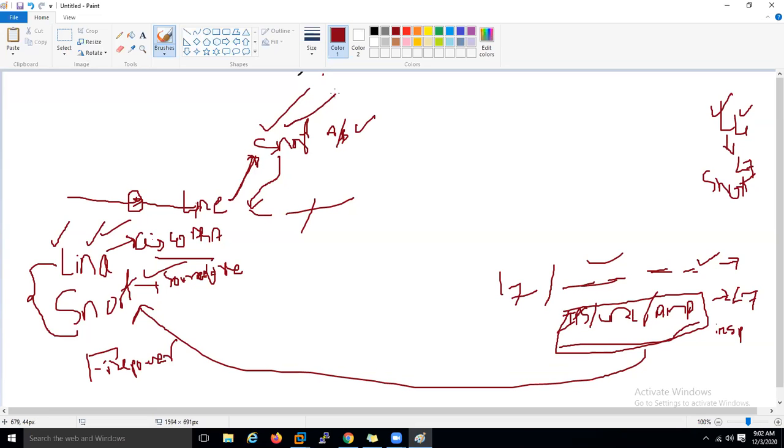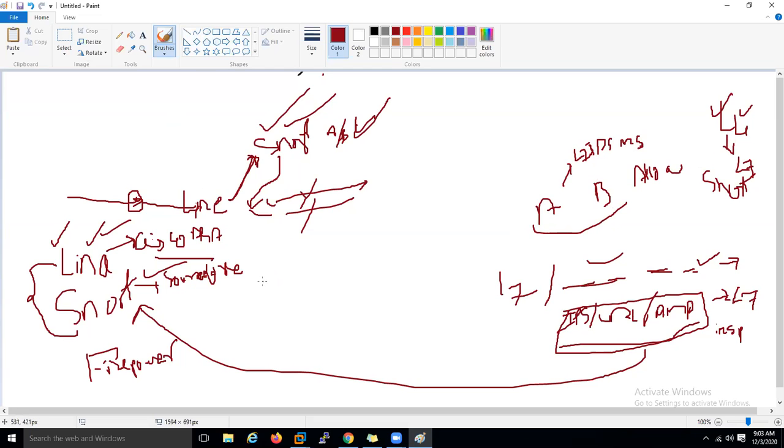The engine analyzes it, gives its verdict, and sends it back to the Lina engine, and according to that the packet is allowed or denied. Say A is my source and B is my destination, and it is allowed. In this policy I have also enabled layer 7 IPS inspection.